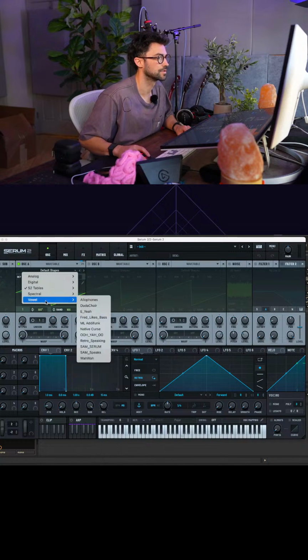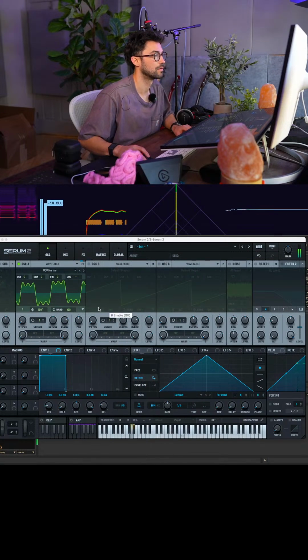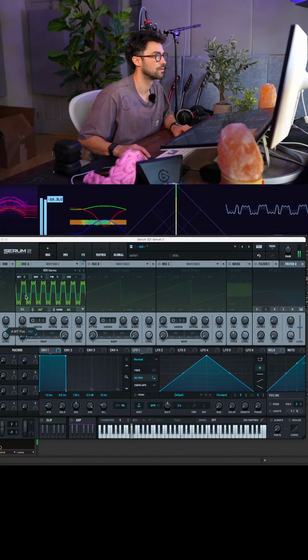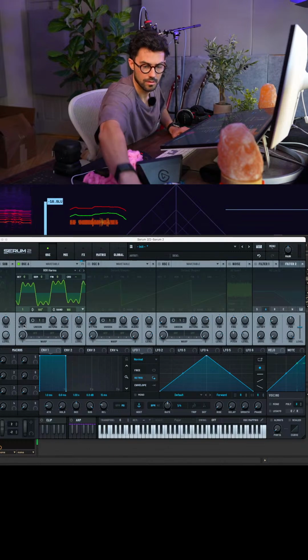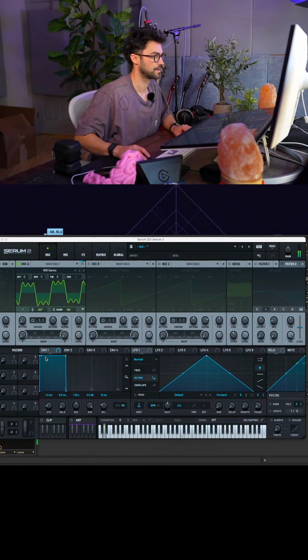All right, so the original wavetables, S2. Oh, there's new ones. Turning on my sub so I can hear it.